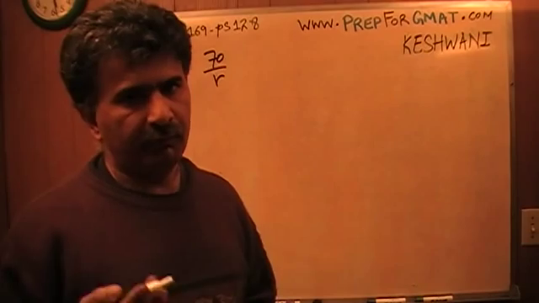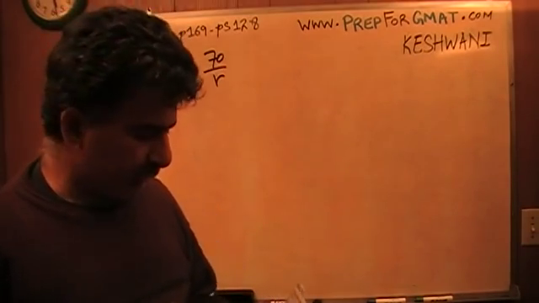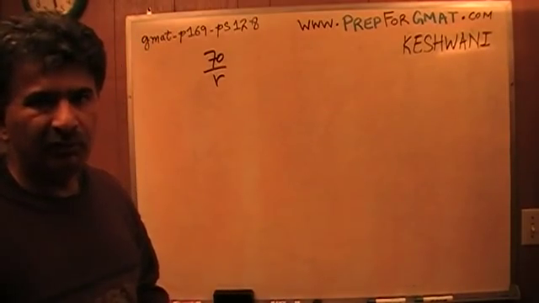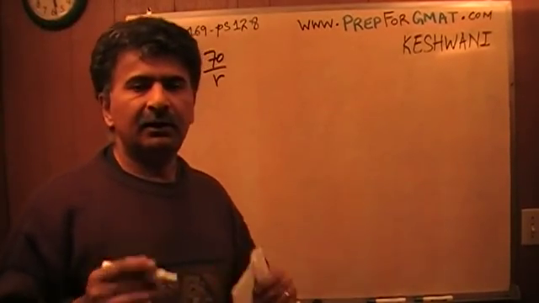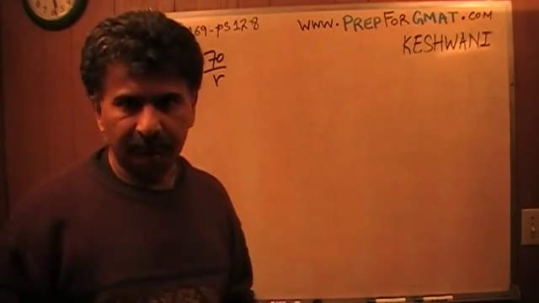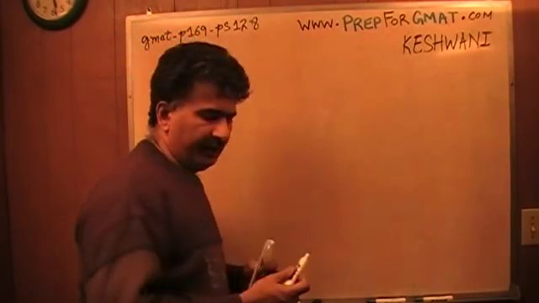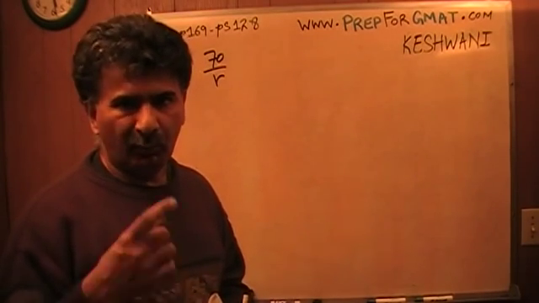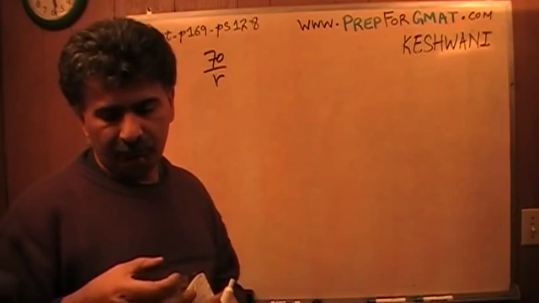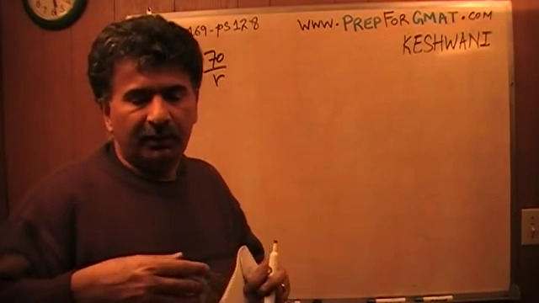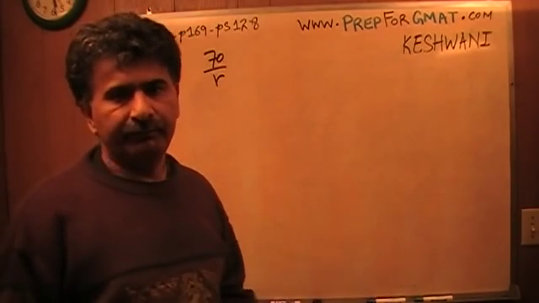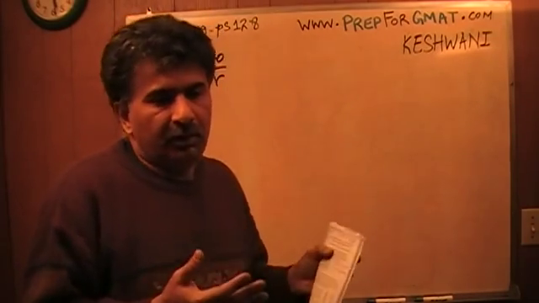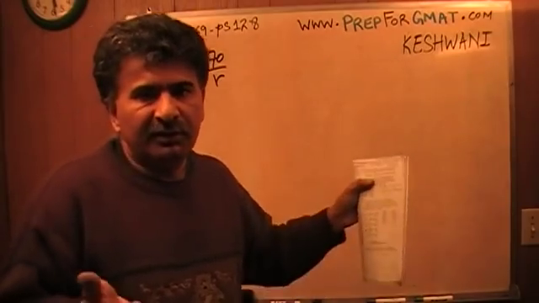Some say rule of 70, or if you want to be more precise, rule of 72, which is basically you take 70 divided by the rate of growth, and what it tells you is the number of years it takes for anything to double. For example, if I tell you that I have a culture of bacteria which is growing at 1% an hour, how long will it take for the population of that bacteria to double? It will take 70 hours. If it's growing at 2% an hour, it will double in 35 hours, and so on and so forth.